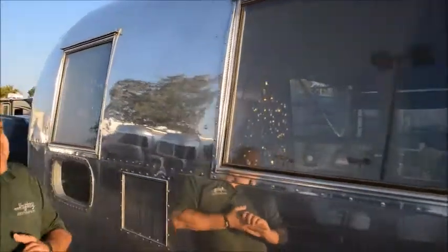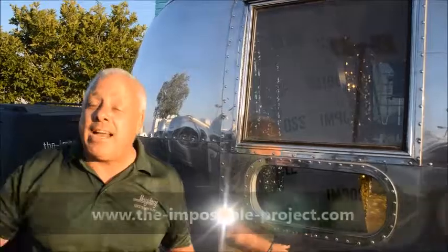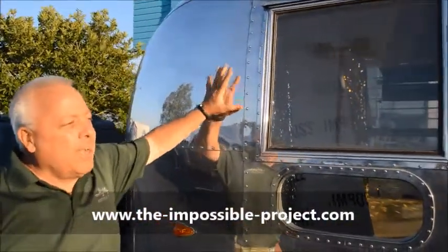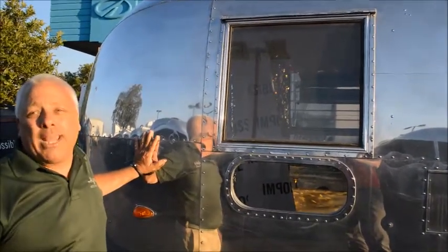The buck rivets, by the way, when they seat a buck rivet, it's done by sound. But this is the same technology, the same repurposing that's being done in the factory today in 2015. I love the look of the buck riveting on a highly polished Airstream. Let me tell you, retro, baby, you don't get any better than this.